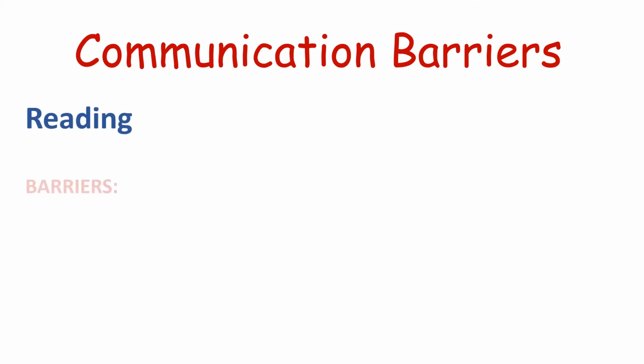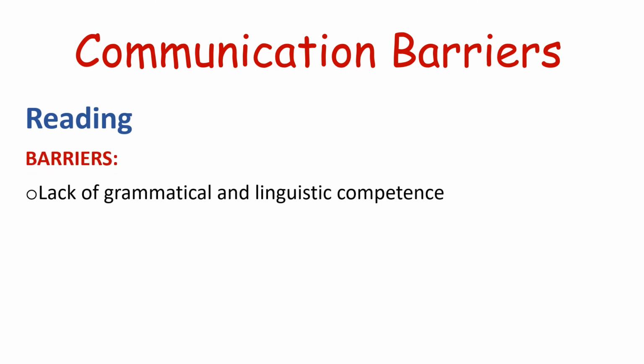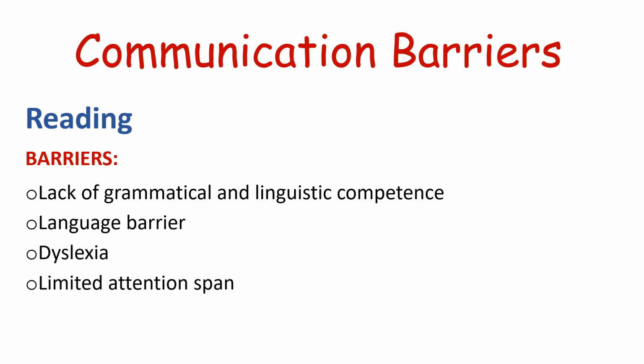So with regards to reading, some of the barriers could be lack of grammatical and linguistic competence, language barriers, dyslexia or other learning difficulties, limited attention span or poor concentration. Can you think of any barriers specific to you that you believe could get in the way of you reading and understanding or comprehending text in the way that it was intended?